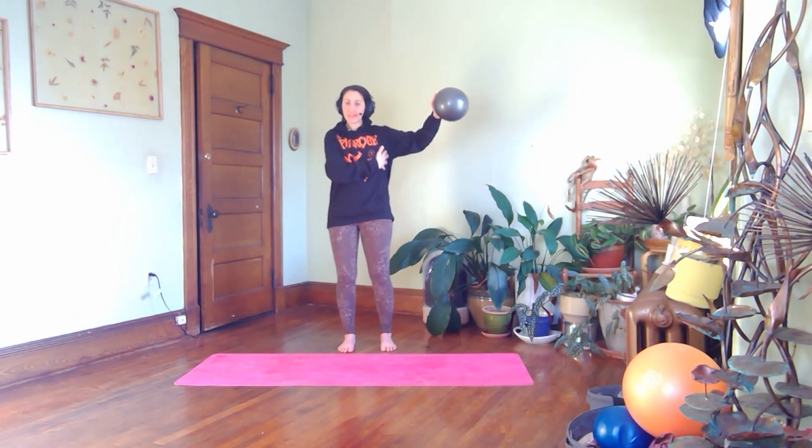And one more time. Leave the top of the shoulders relaxed, let the elbows open. And then a thorough exhale. Give one more little bit of pressure into that ball again. All right, so keep following the attention.